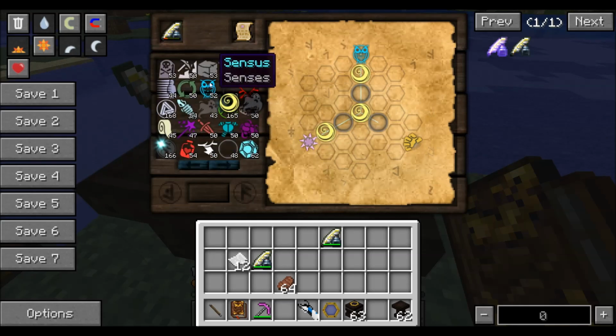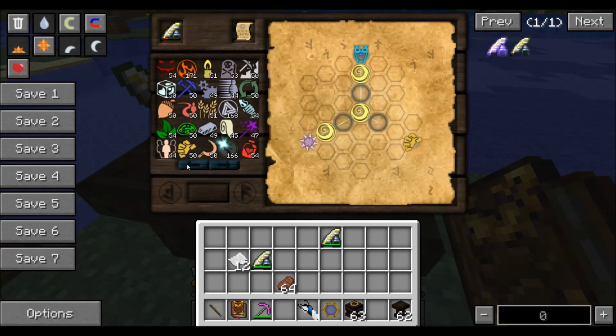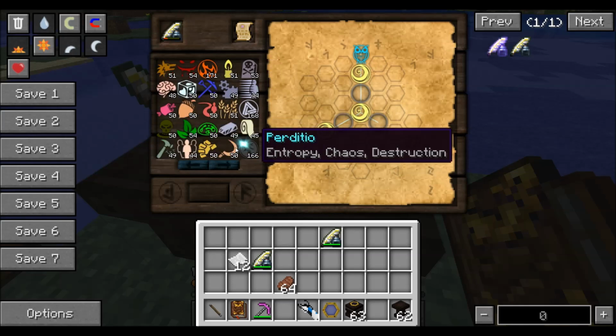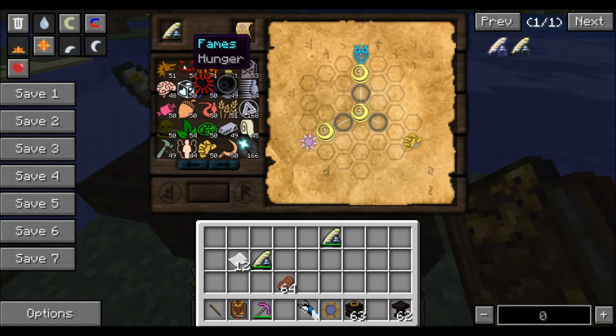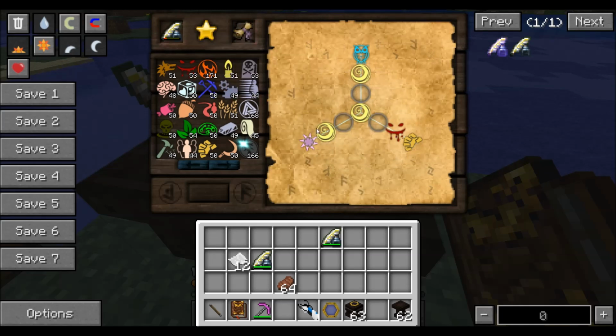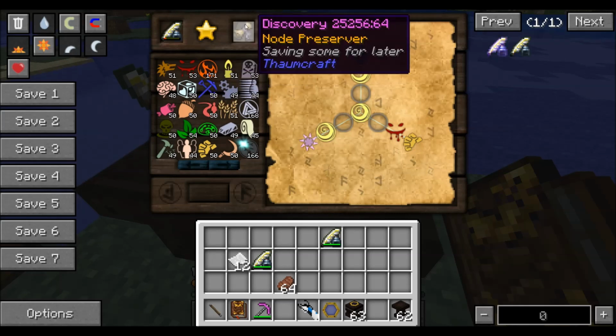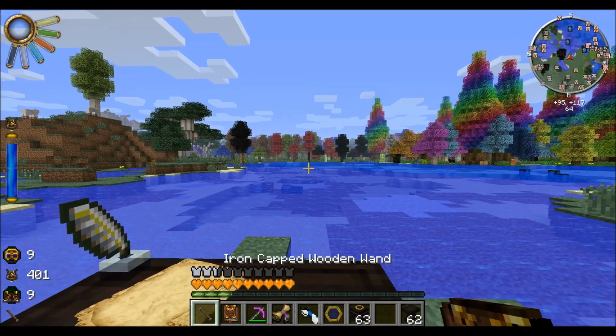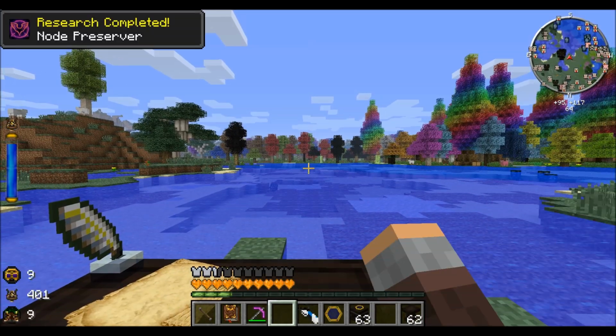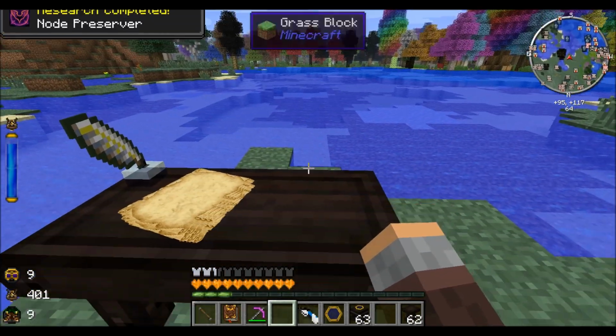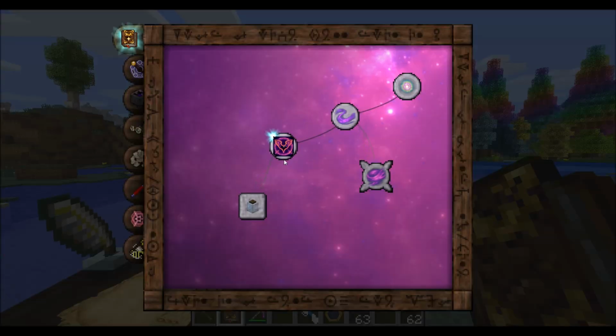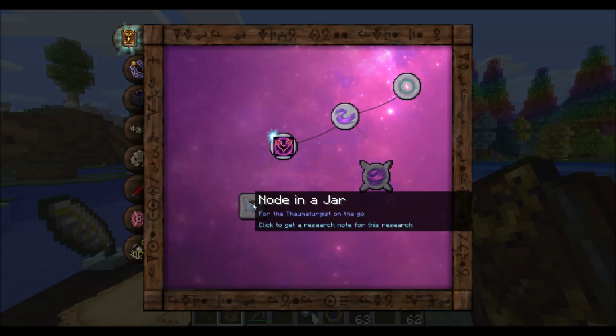And that way census made up of air and spiritus, lucrum being made up of this famus, which is made up of vacuous. So if I put this one here, that should be completed. It's not too complicated when you break it down to its basics. And that's just got node preserver. And this also opened up node in a jar.